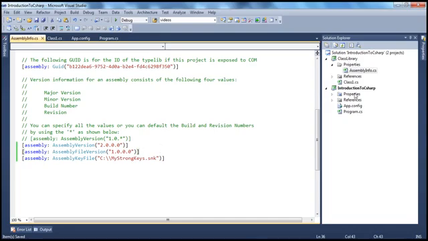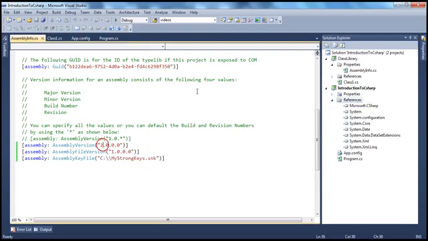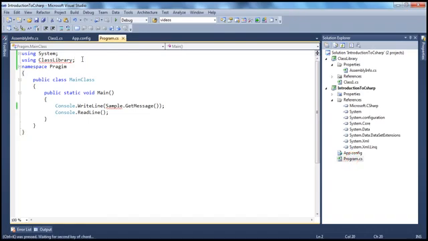And now let's get rid of this reference, and let's change this version to 1.0. So we are strongly naming this assembly, and we are changing the version to 1.0. Since we have removed the assembly reference, we need to comment this, otherwise our application will not compile.